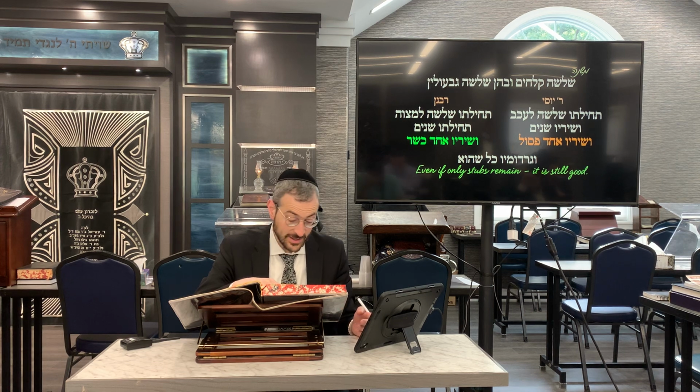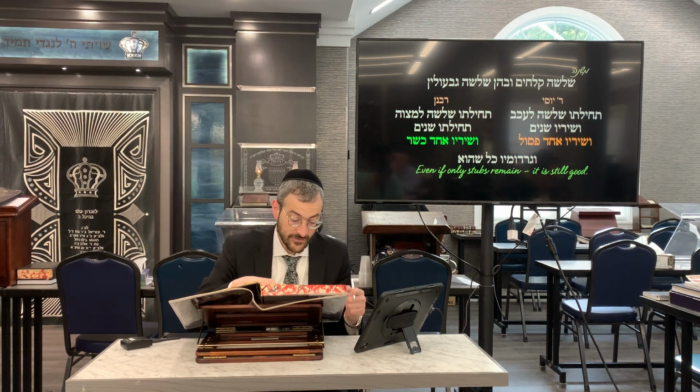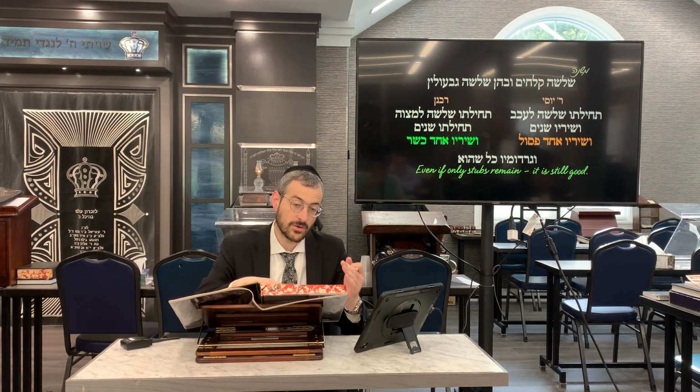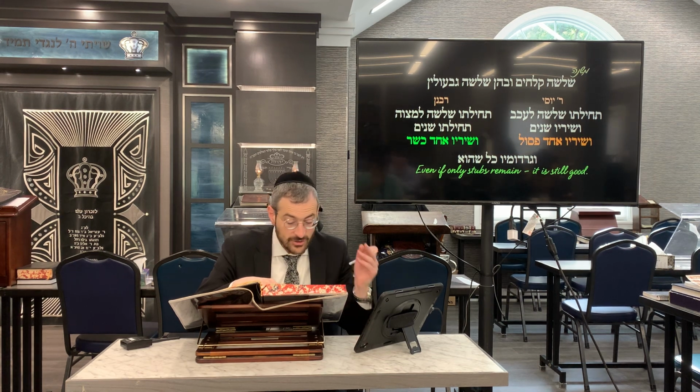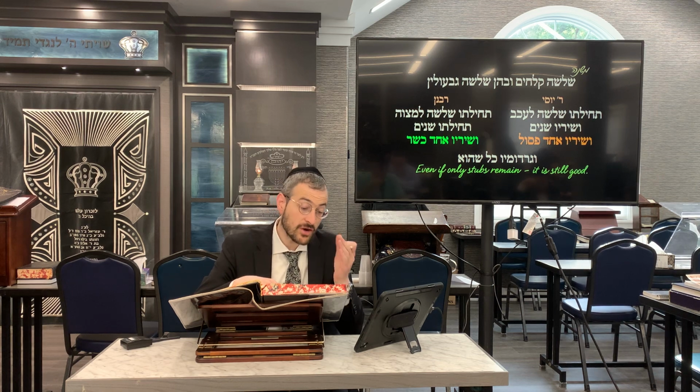So too, if let's say you started with three ezovs and two of them fell out of the bundle, and you're left with one, that's also going to be pasul. One is pasul. It's not valid until you have started off with three. In other words, initially its validity is only going to be with three, because less than that is not considered a bundle, which is obviously not like what we said before, where we said according to Rabbi Yossi, two is also a bundle, b'dieved. Here we're saying no, it cannot be called a bundle until you start off with three, and the shiur is two.